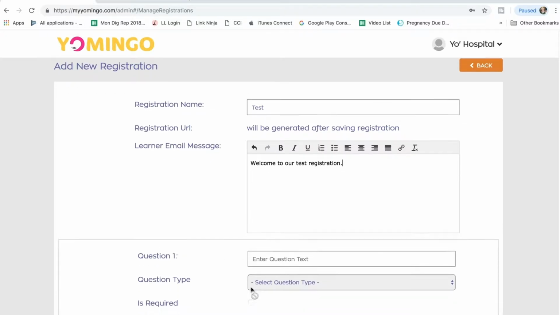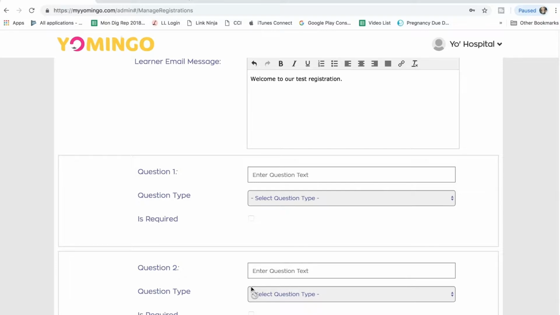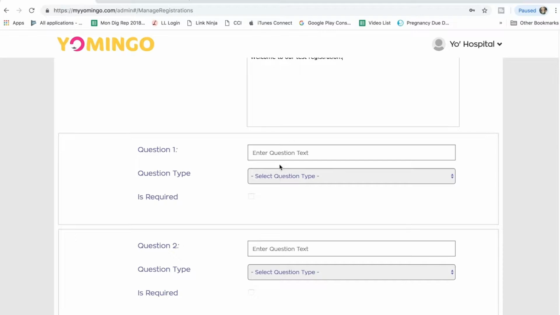You can ask up to 3 questions. You don't have to use that feature, but if you want to ask questions, you can. So let's say that our first question is, what's your favorite color? Or, well, this popped up. What's your favorite day of the week? So we'll go with it.